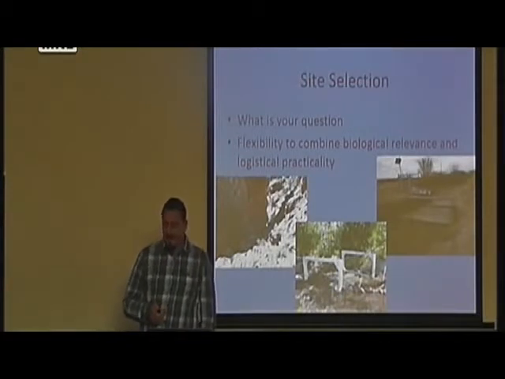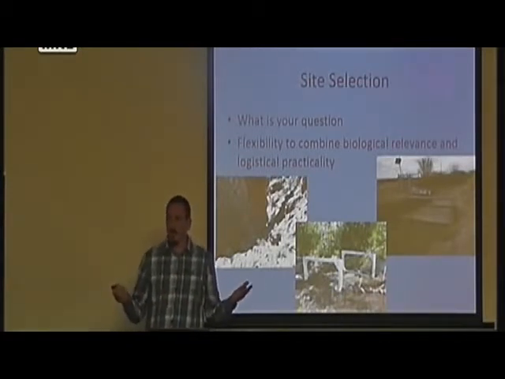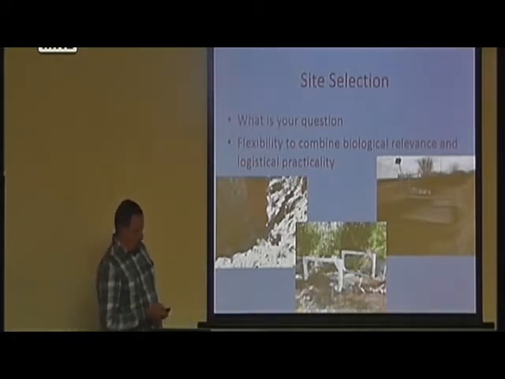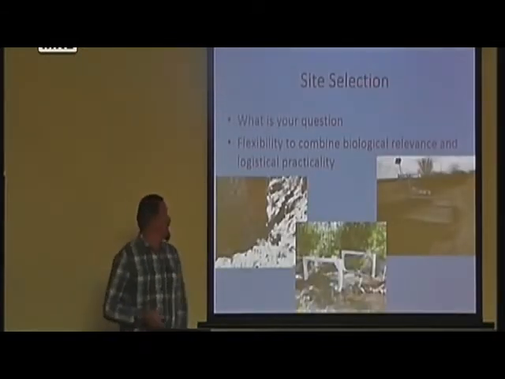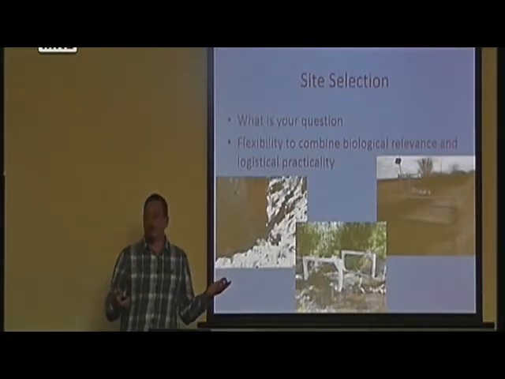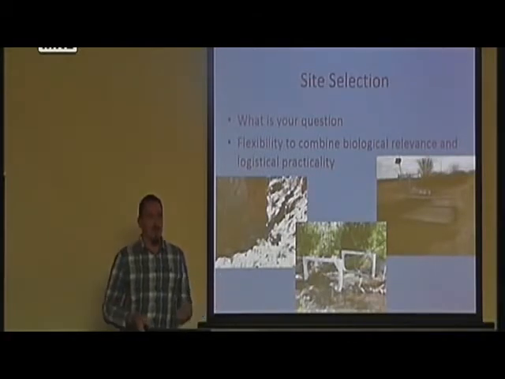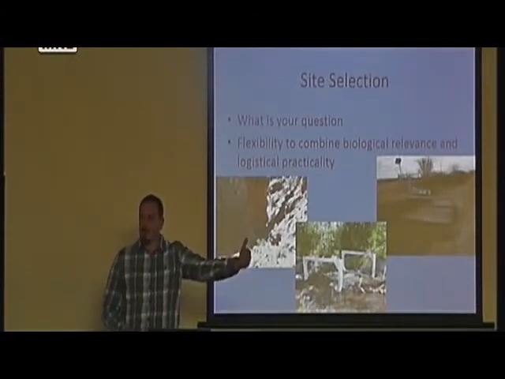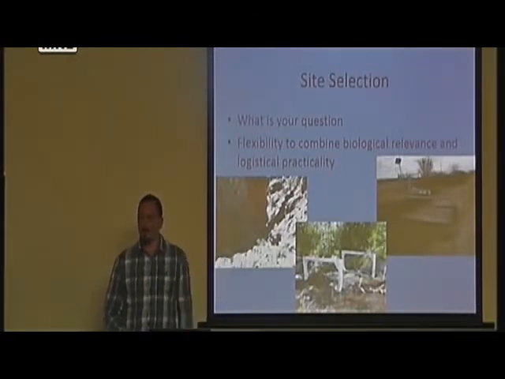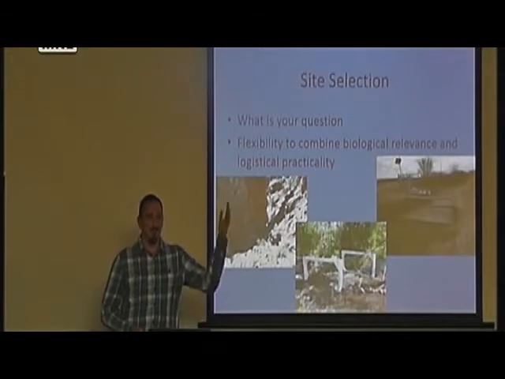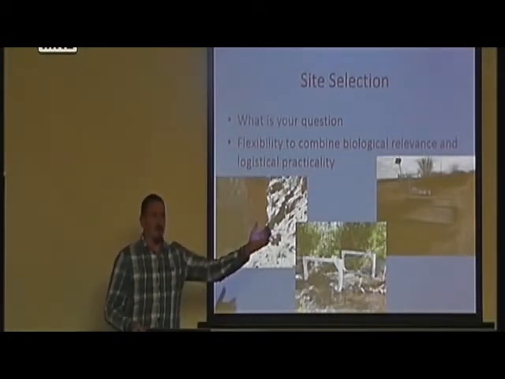Now the big thing, once you've figured out what you want to do and you've got your system, is that you need to select the site where you're going to put this. Most of the time, your site is already chosen for you by your project. If you want to know the fish are moving through a barrier, you need something at the bottom of the barrier and something at the top, so you can tell that the fish has gone through that barrier. If you're monitoring a new fish passage that you've built to help fish move past the barrier, that's where you're going to have to put your antennas.